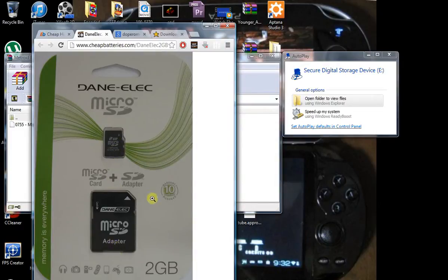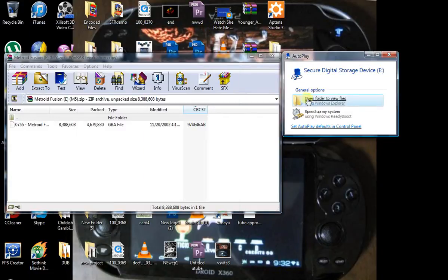Then plug the whole thing into your computer if it has an SD card reader slot, or plug it into your SD card reader if you don't already have one. Get one. Okay. Once you do that, this window will pop up. I already have my card formatted. This is what I recommend because you're probably going to be using that card just for that system and not your phone or anything else.